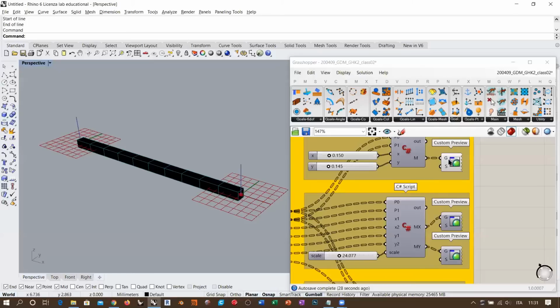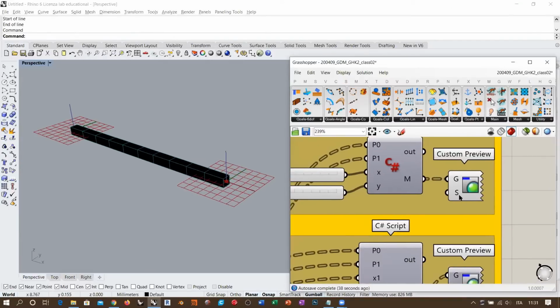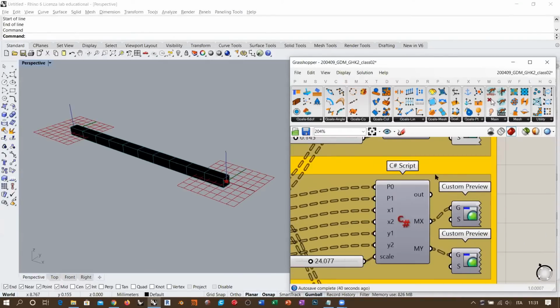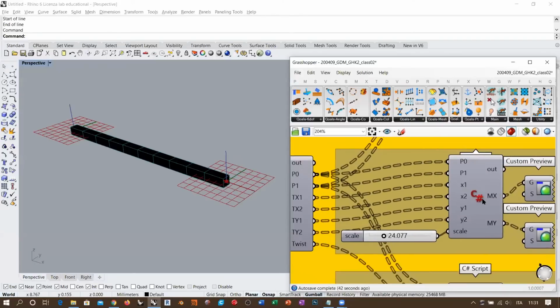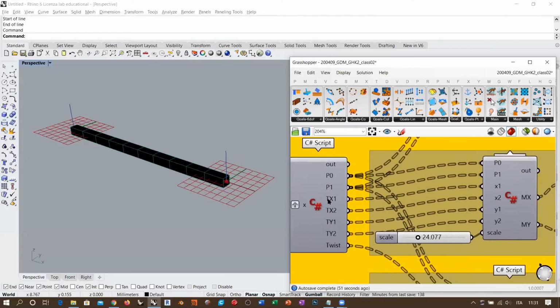And of course, as always, when you work with custom preview, you can define the material here. It is just set to black in this case, so it's quite dark, but you can use whatever shader you might want. And then there is this other C# script here that takes the shear, basically, XY, X2, Y1, Y2 corresponds to TX1, TX2, TY1, TY2, okay?